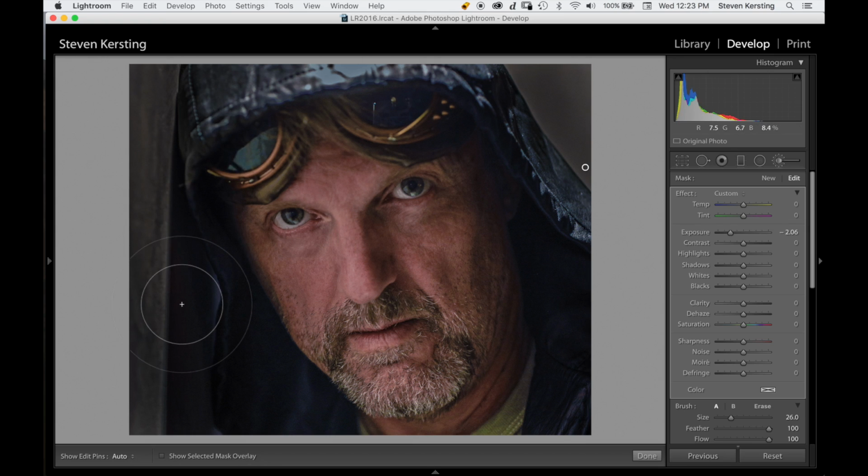So had we used a speed light or something like that, directed and restricted to the face, this is more the result we would have got in camera. And this is how I see this image. I'm going to bring this down. I'm going to see if I can't deal a little bit with some of this. Just knock it down with some exposure.